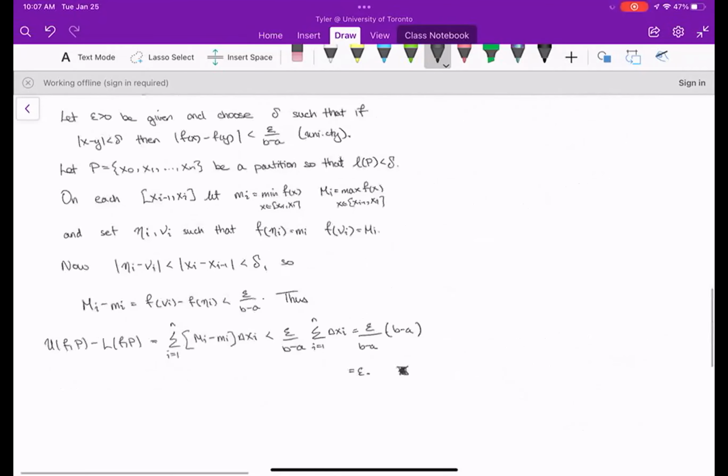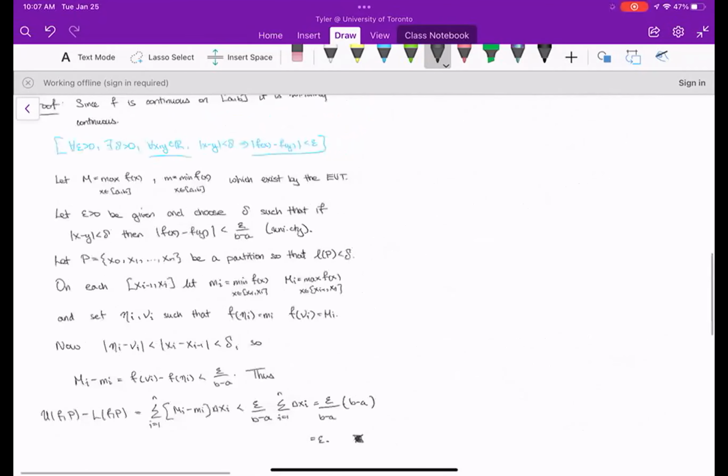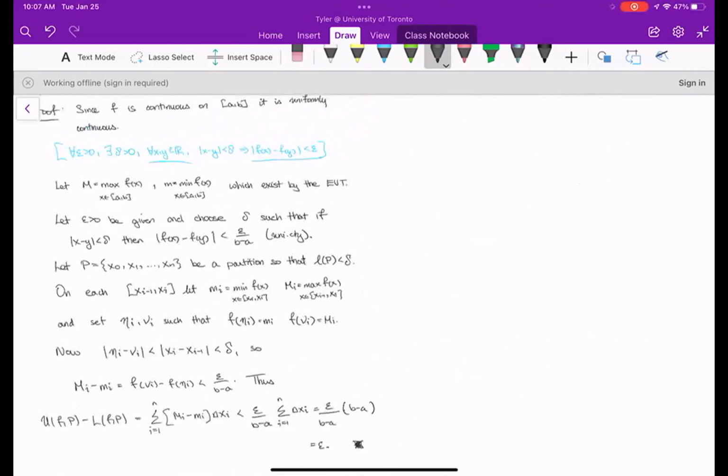Here, let me try and get that whole thing in the shot. All right, so there's the whole proof. Again, I actually didn't use this, so we can kind of ignore this part. And you can see, just like the monotone proof didn't use continuity, this proof doesn't use monotonicity at all, right? It's just a straight fact about continuity.